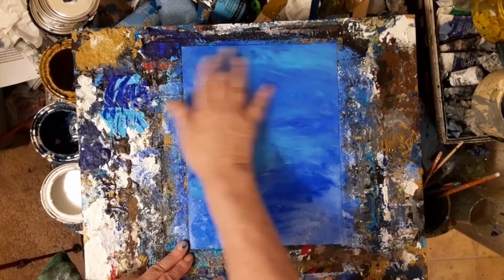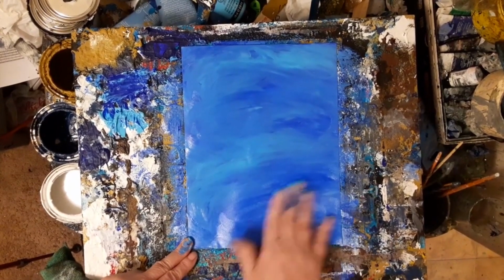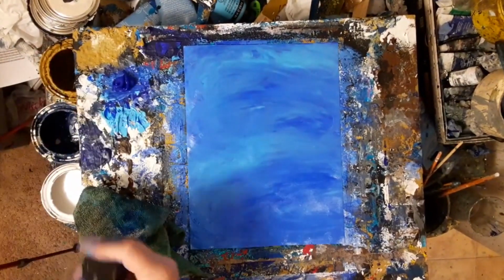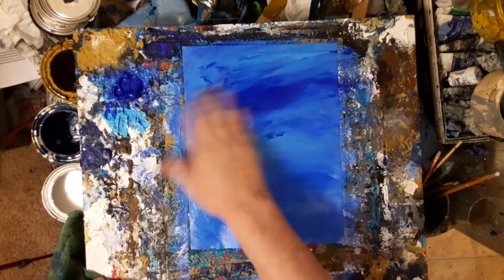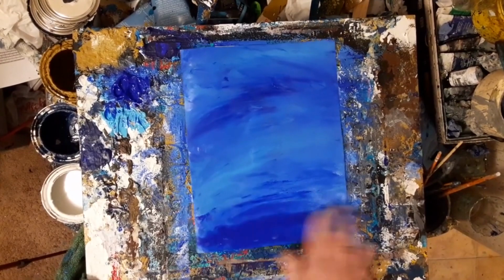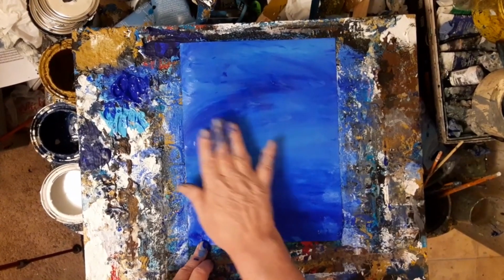I go pretty fast, so I'm just kind of slowing down here so you can see. What I'll do is clean my fingers off a little bit, get a little bit more of this blue, and bring some of that in, mix it up a little bit. Fingers are just great. They really are very good at making very smooth blends. And I'm sorry about that. The paper doesn't always stick so well in my workspace. I just put a piece of tape down until it's frustrating.